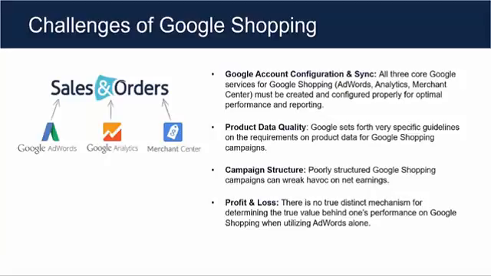Now, getting into that is also profit and loss. There really is no current mechanism for true profit and loss in a Google Shopping campaign using Google AdWords tracking. You can track other types of metrics which are similar, like return on investment or return on ad spend, but these are a little more broad. They're not specific to the SKU or the ID, where you're applying cost and ad spend to the product to determine whether it's a profitable product, or if it's simply causing a lot of waste in your campaigns.